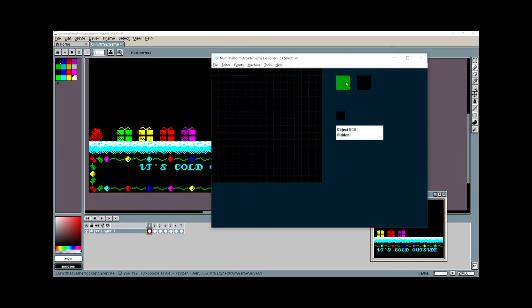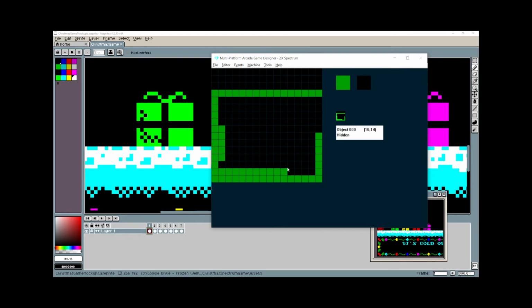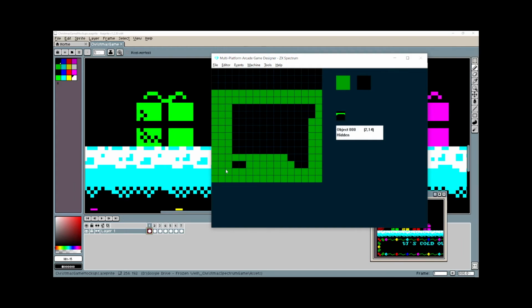Right, where's the green? Do with flood fill. It's just literally a case of turning each sprite on or off.